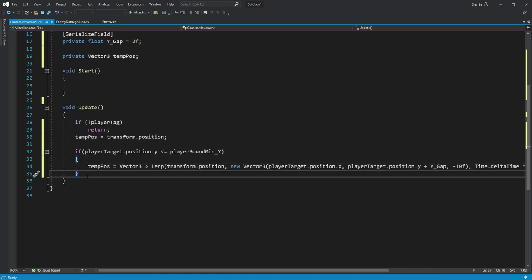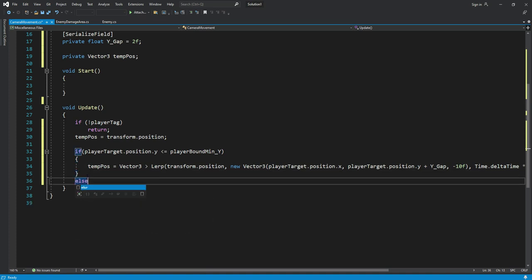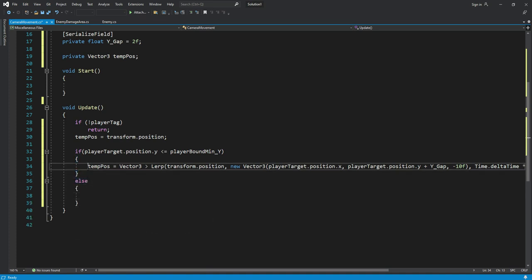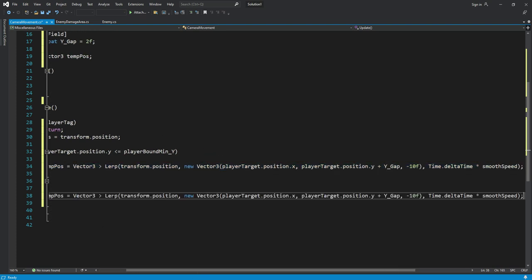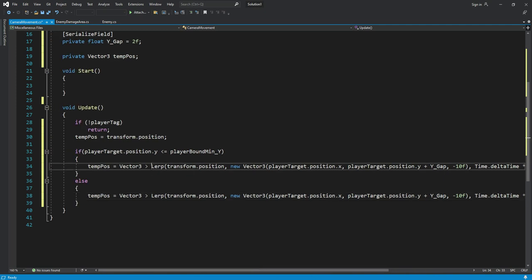Then in the else block we can just simply copy this and paste it down below, and sorry guys, add a dot right here, Vector3 dot Lerp.